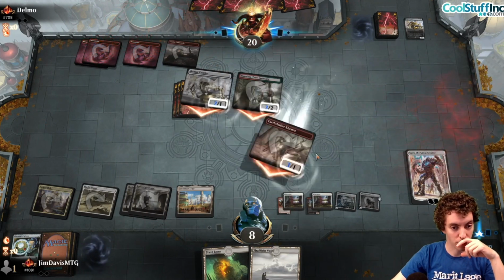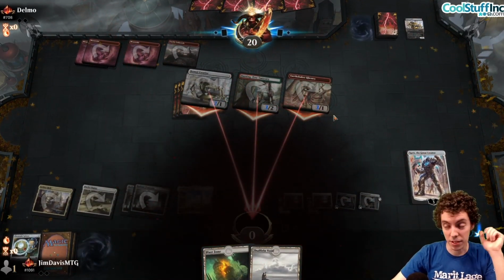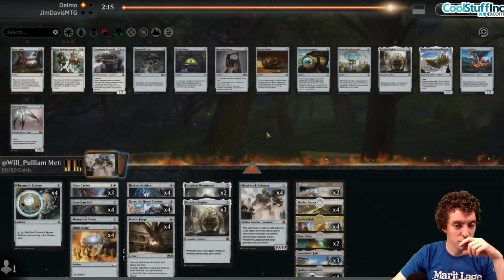I have Castle in play. I've set on board. It's on board trick. What are you gonna do? Not much anyway, so don't have any choices. All right, so tough first game there.